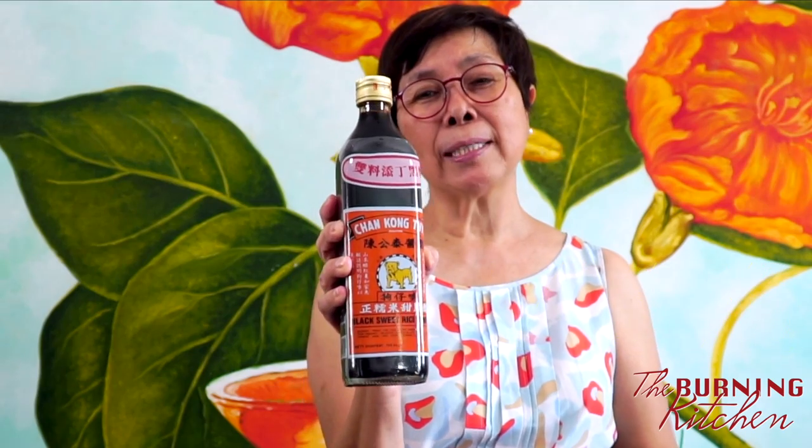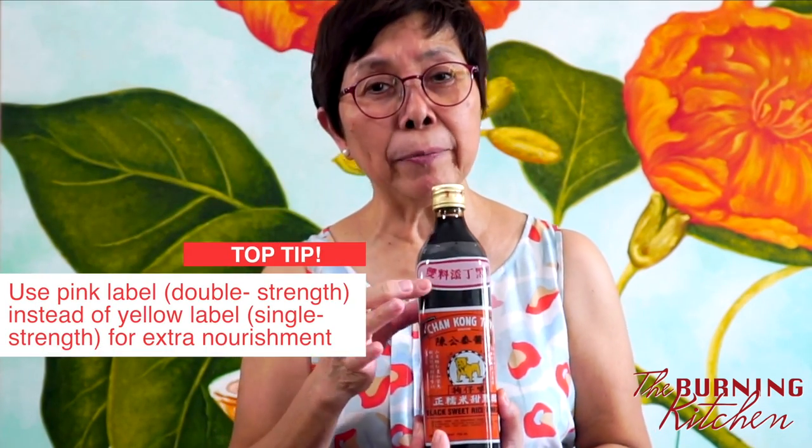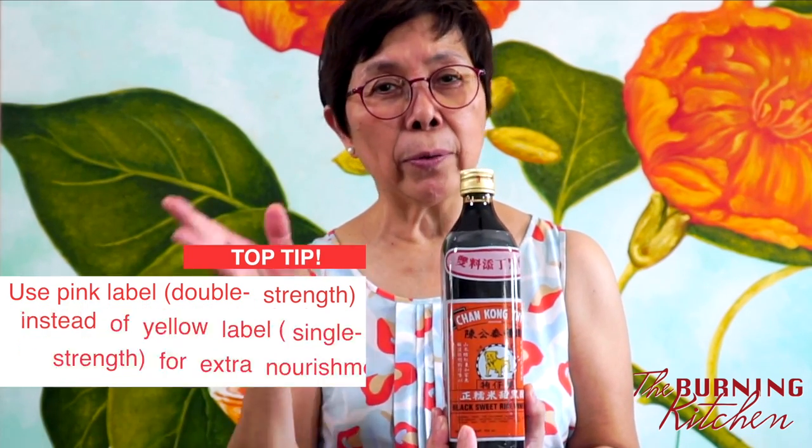To cook this pig's trotter in vinegar, you must buy black sweet rice vinegar. Chan Gong Tai. So this is the best brand. There are two types. One is the one in the pink label, which is double the strength. The other one is the yellow one, which is not so strong.